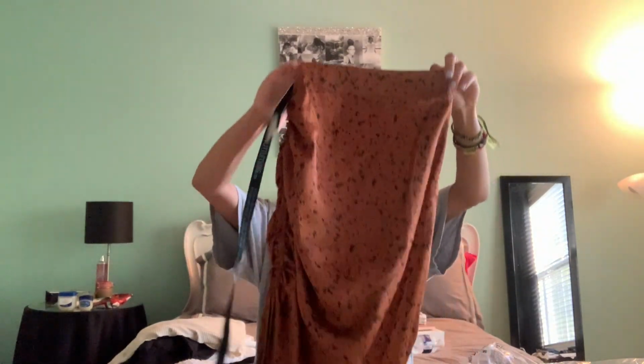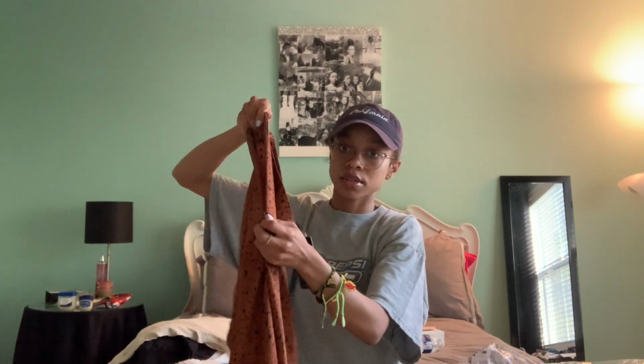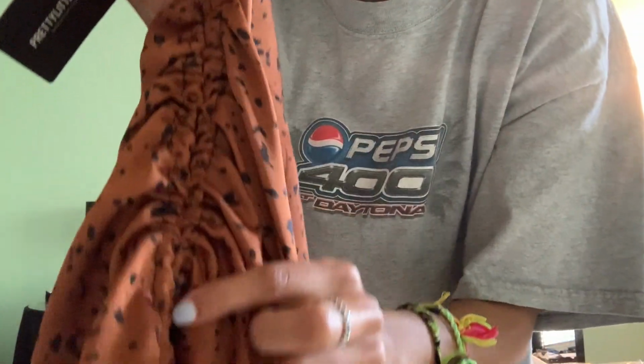This is the most anticipated, the one that I wanted the most. And yeah, I've had this thing with satin skirts. Girl. Yeah. So this is, ooh. Alright, so this is the skirt. Yes, this is tiny. I'm gonna be sucked in. Anyways, it has a zipper on the side. It goes down that far. And then it has this one way, it's bunched up on the side, and it has a split over here.